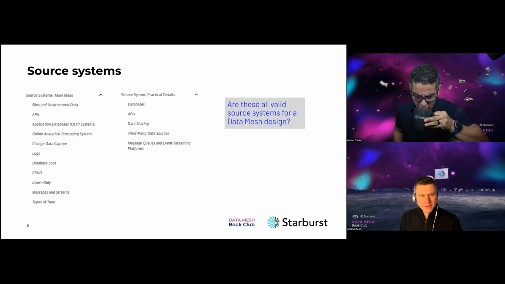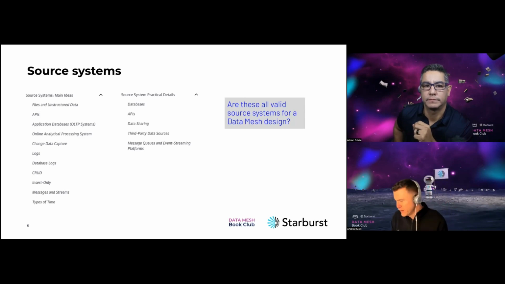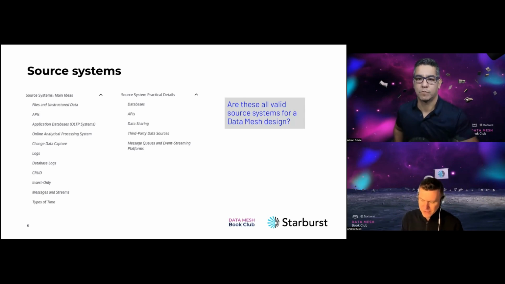So I think you could see any of these, and maybe sometimes numerous of these in a mesh. You may have some applications that store their data and make it available via an API, or a website may store the backend behavioral data of individuals or sessions as log files. We may have straightforward SQL databases storing state, say someone's bank balance, whatever it might be. So I think we will.